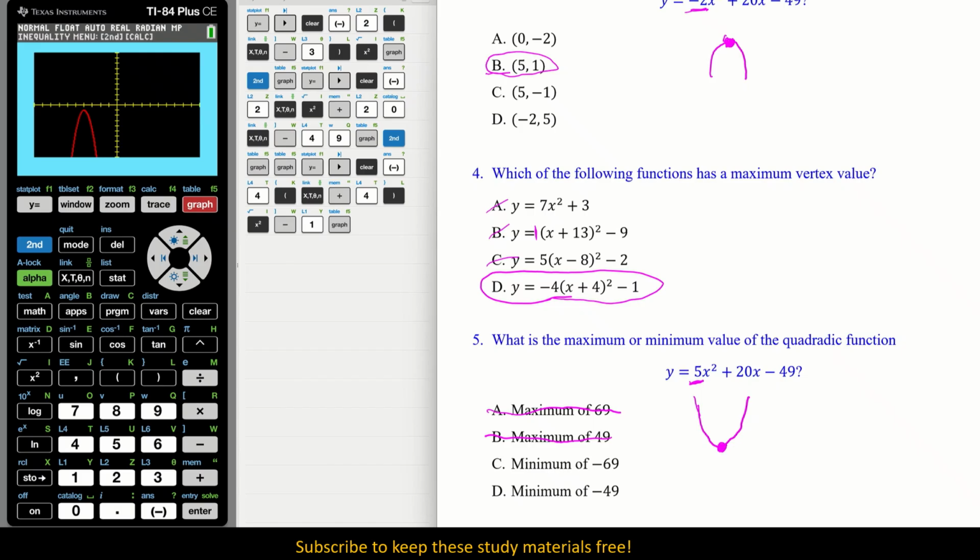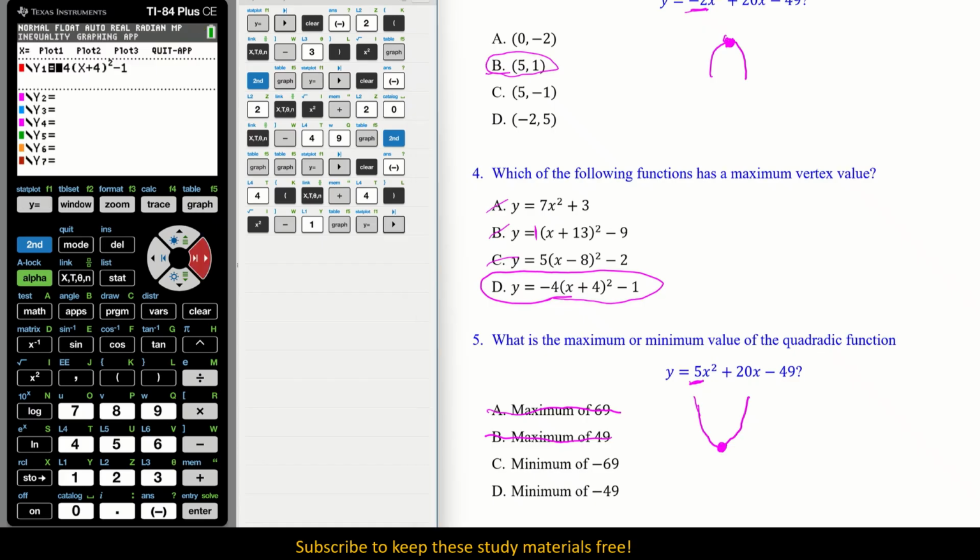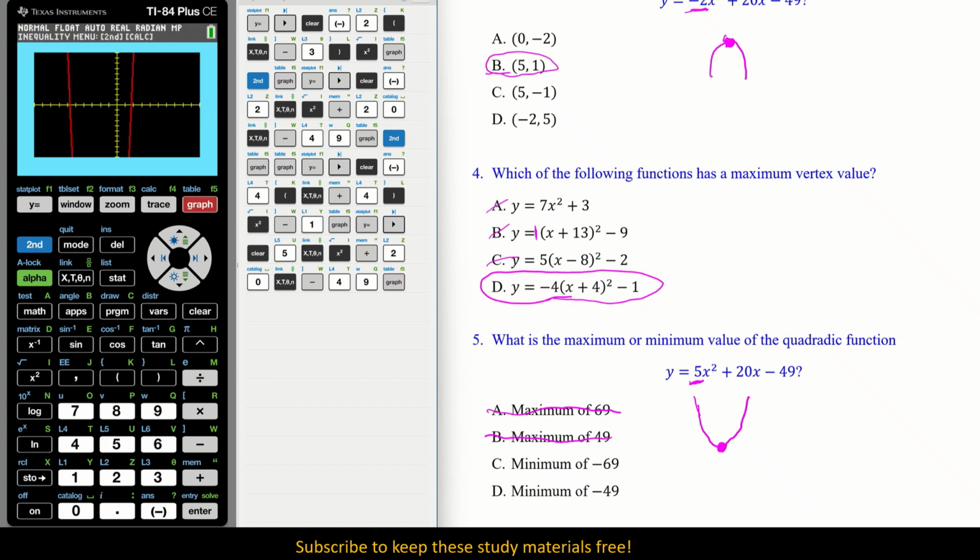But I'm not going to do a bunch of calculation. I'm going to use my calculator. Like I said, that's what it's here for. So let's clear this out and say 5x squared plus 20x minus 49. Now let's verify that we entered this correctly. Yes. Now let's graph it. Not too easy to get a good zoom to estimate. But I'll say that the middle of it that we're looking for is somewhere around, let's say, -2, -3.